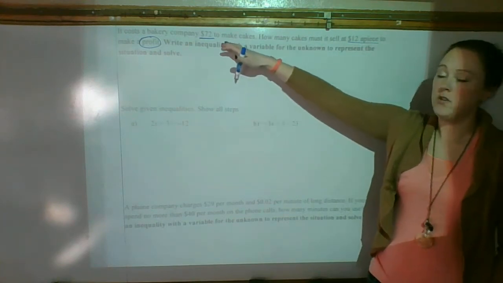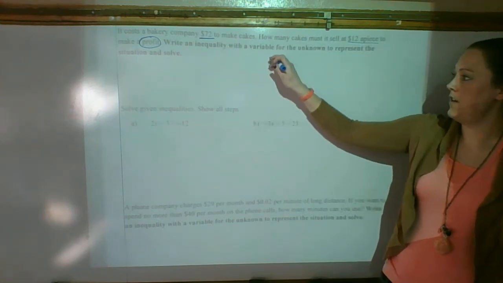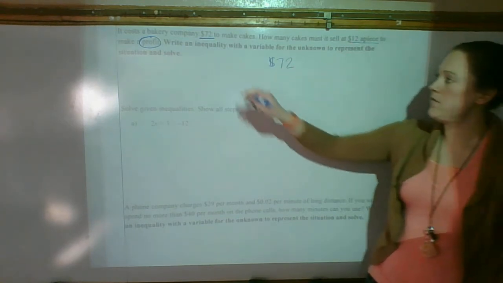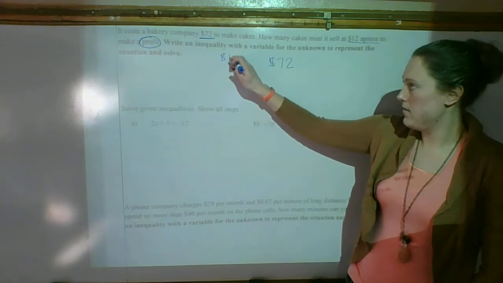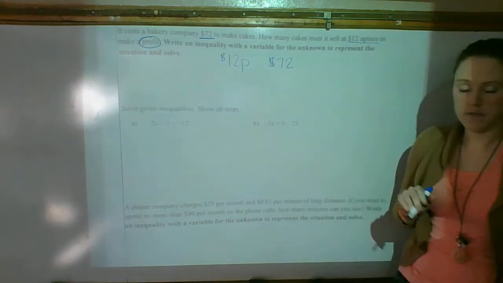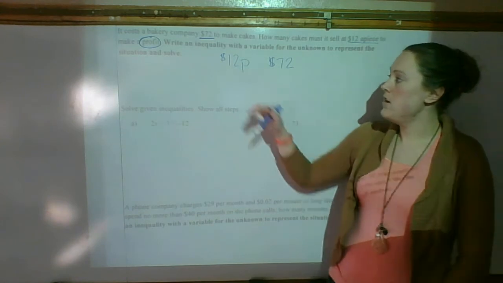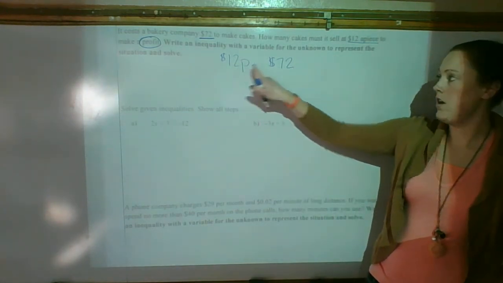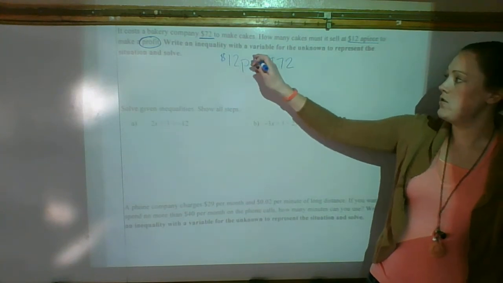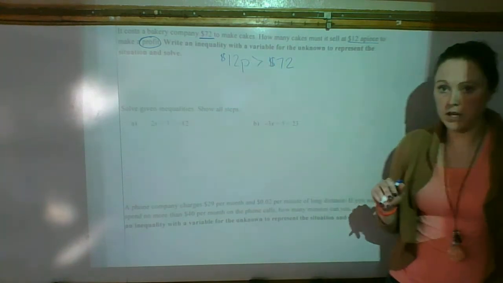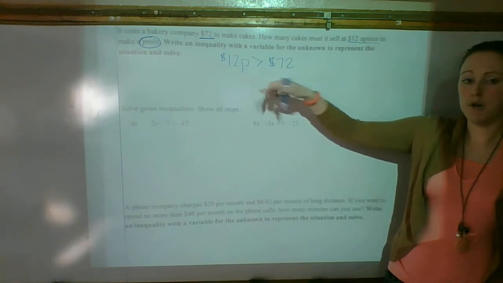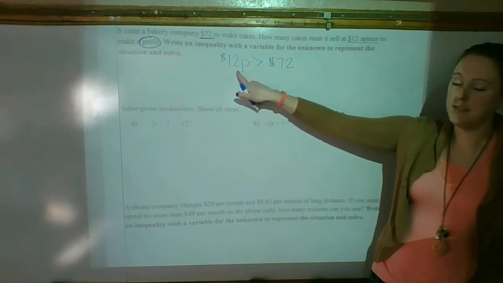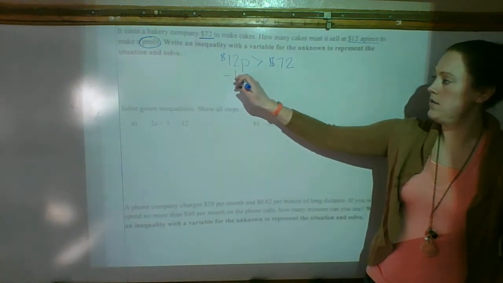Okay, so I'm going to go ahead and put my total $72 on the right side of the equation, just like how we learned in the last video. And then I want $12 for every piece of cake. So I'm going to say 12 times P for piece of cake. And I want the profit to be more than what I'm spending. So I want to bring in more per my piece of cake than what I have to spend to make that. So I want my symbol to be facing my P. I want it to be more than, not just breaking even, but I do want to make more than my $72. So in order to solve, instead of timesing by 12, I go ahead and divide by 12.